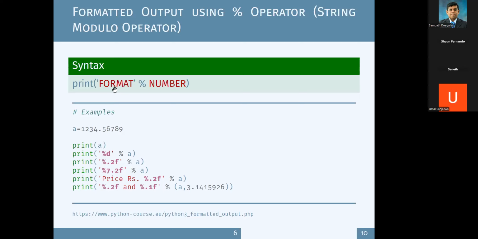The syntax is we use a print, for example, and within brackets, we can have a string value where we can represent the formatting instruction, then the mod operator and the number that we want to format. And this is the simple format we can use.